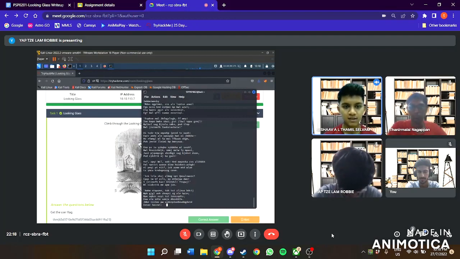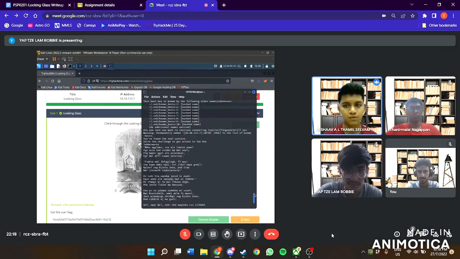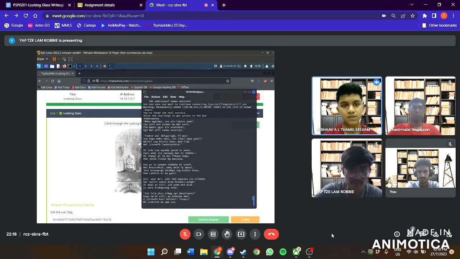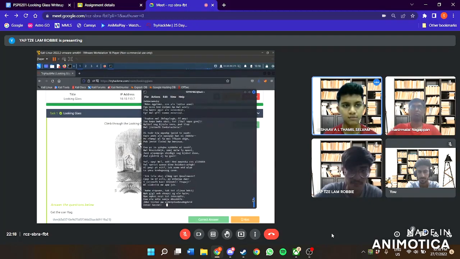As you can see, it has written some sort of text which might be ciphered, and at the top of it we can see Jabberwocky. From this, we can probably guess that this might be a username or a key. If we search Jabberwocky in Google, we'll find a poem.